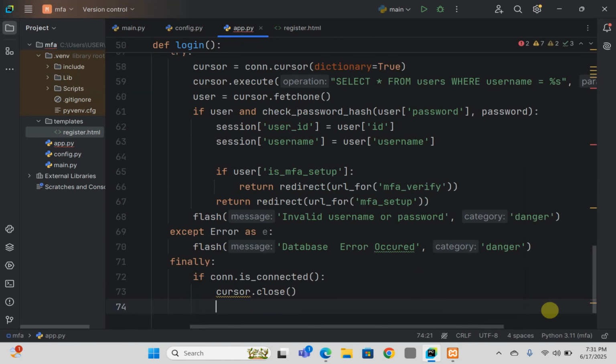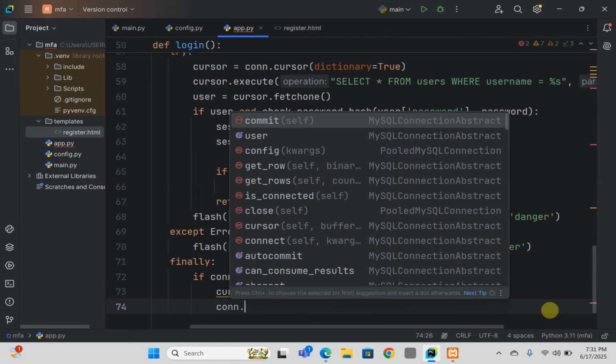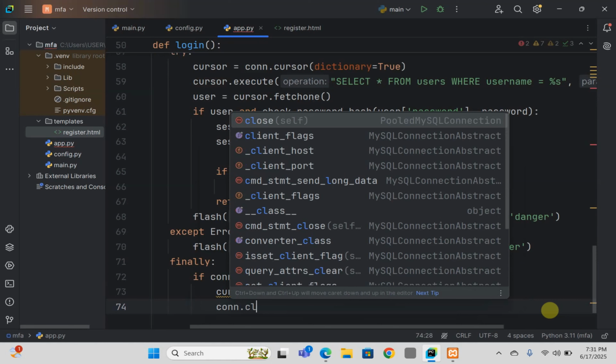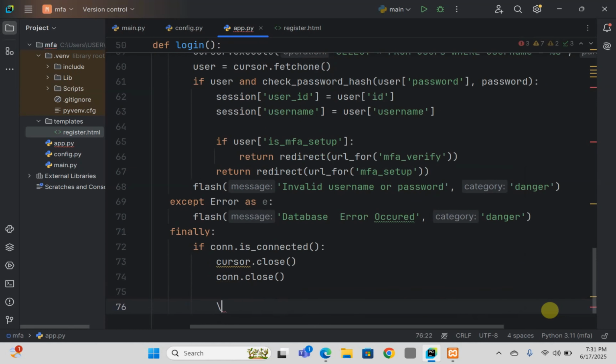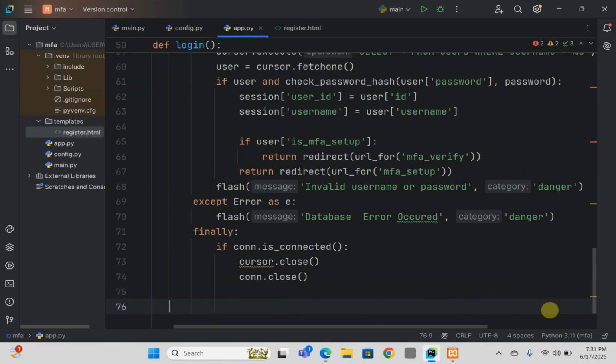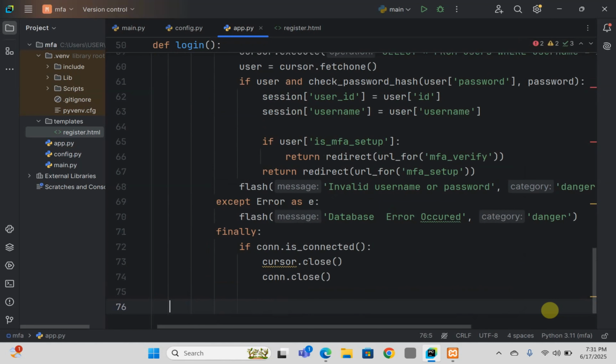So you also close. So now we need to return.